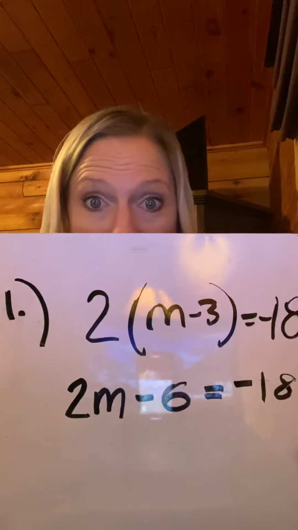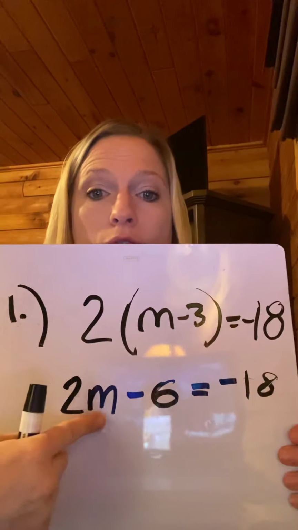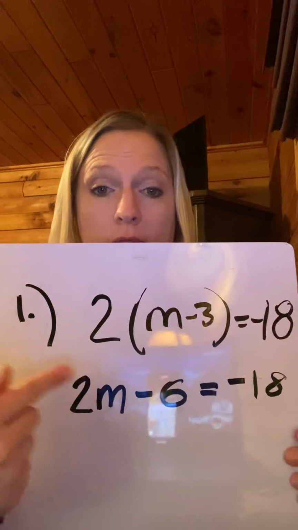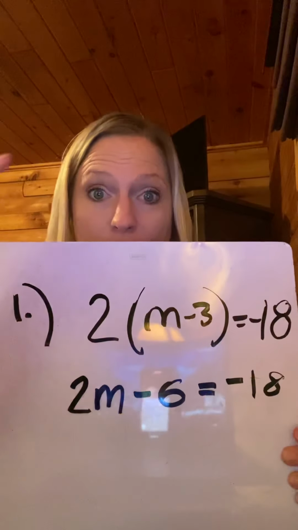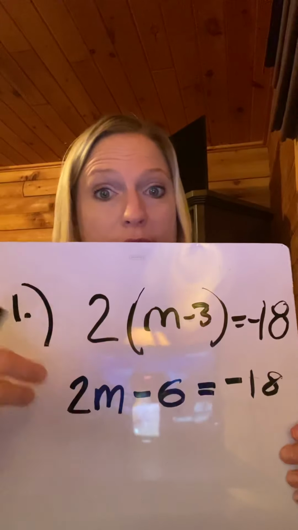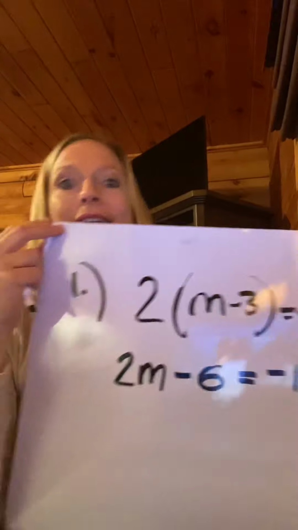Is this a 2-step now? How do you know? Well, on this side, there's only one variable. There's no variables over here. So in the entire equation, there's only one variable left. It's right there. And there are 2 numbers on this side with it. So it's going to take us 2 steps to get rid of all these other things. It's going to take us 2 steps to isolate the variable.